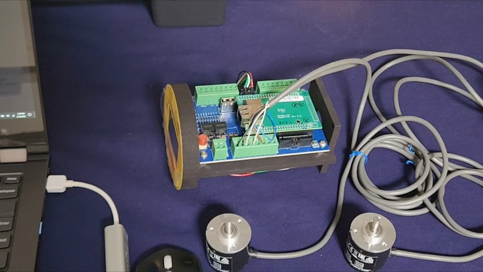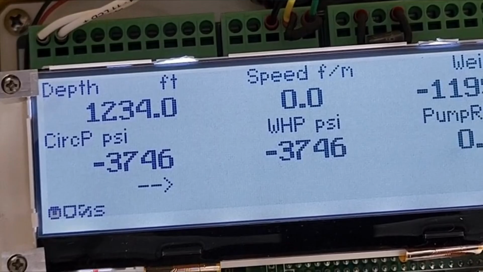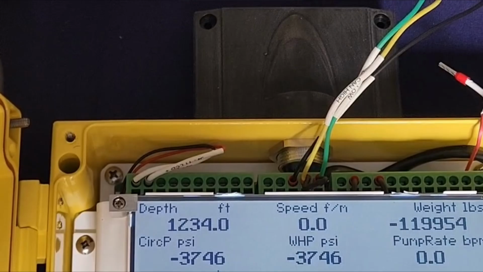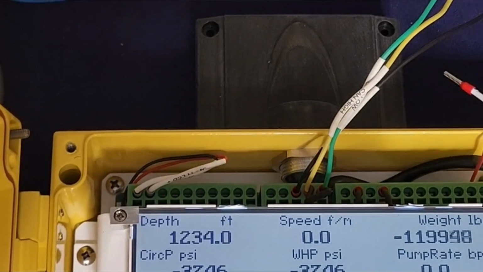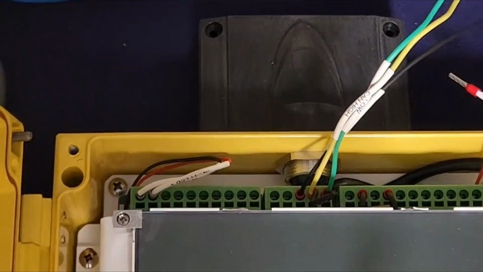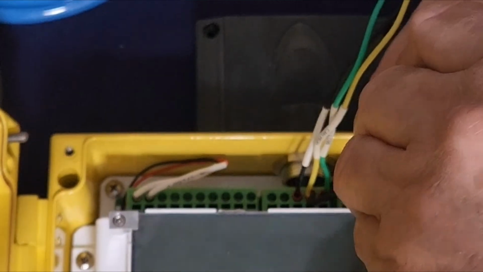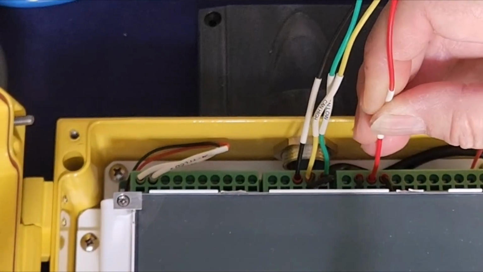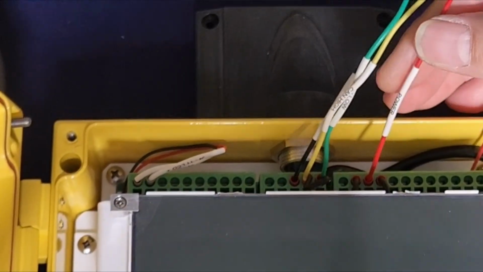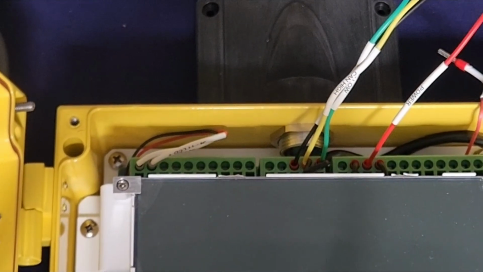Now we will wire the Rapidlogger main unit to the Rapidlogger ExD to supply the CAN bus connection and the power. This is a 120 ohm resistor and it is required on all CAN bus connections. First, turn off the power to the main unit so as not to have any power shorting issues. Now we can wire the red wire into the power output of the Rapidlogger main unit. Next, we can connect the other side of the power and CAN cables to the Rapidlogger ExD unit.